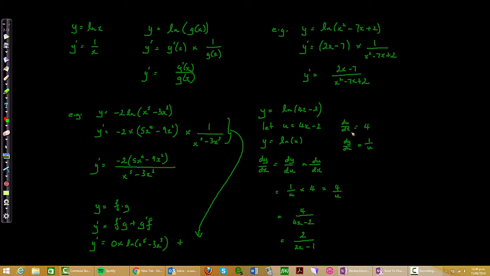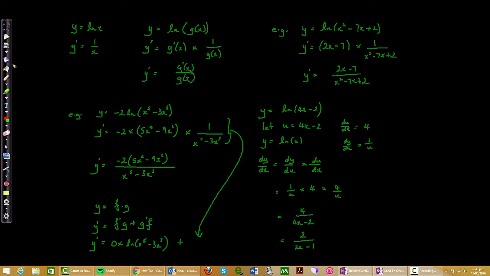And you think, well, that's actually quite a lot of work, and wouldn't it have been simpler just to use Newton's form, which is derive that, which is 4 over that function, 4x minus 2, takes us straight to there. Absolutely true. But I just wanted to highlight for you how we can, if we need to, use this sort of substitution process and derive two separate functions here and tie them together with Leibniz's form of the chain rule to also get our answer. Okay, right, I think I'm going to do one more example and then I'm going to leave you guys to try and do some more.